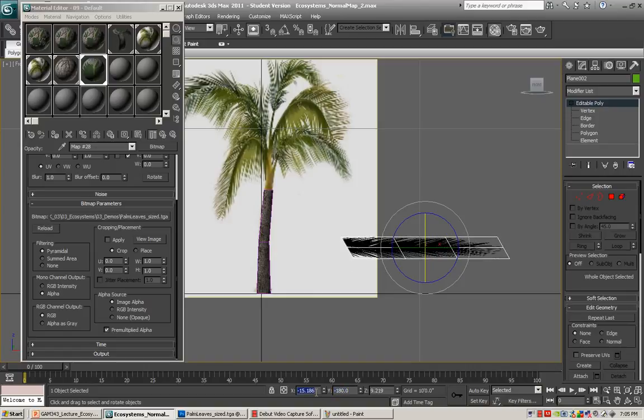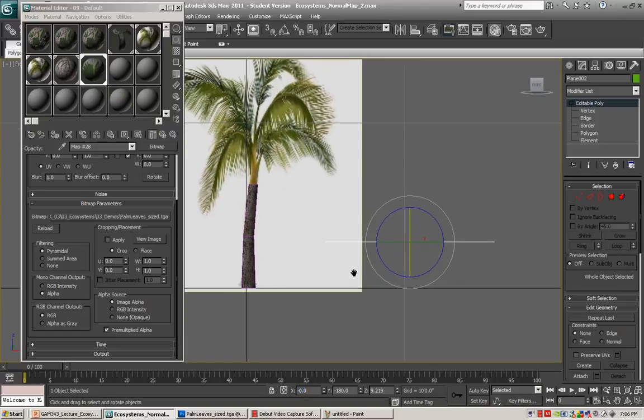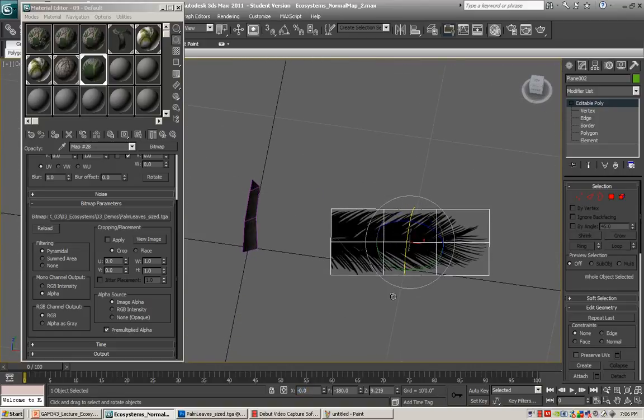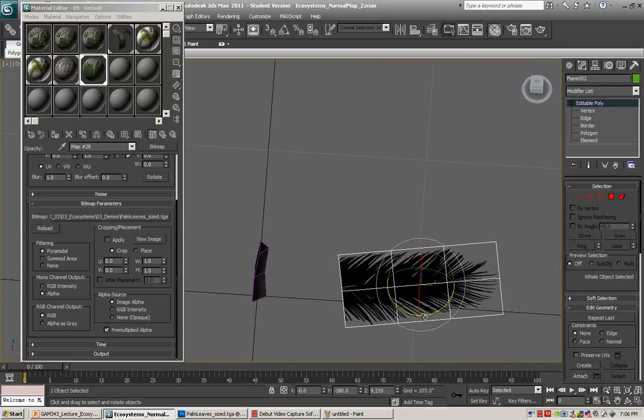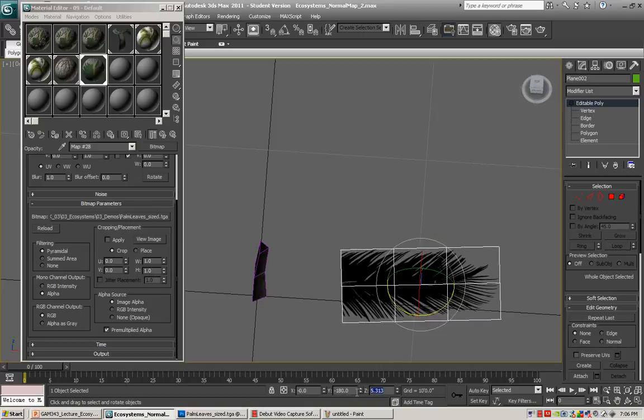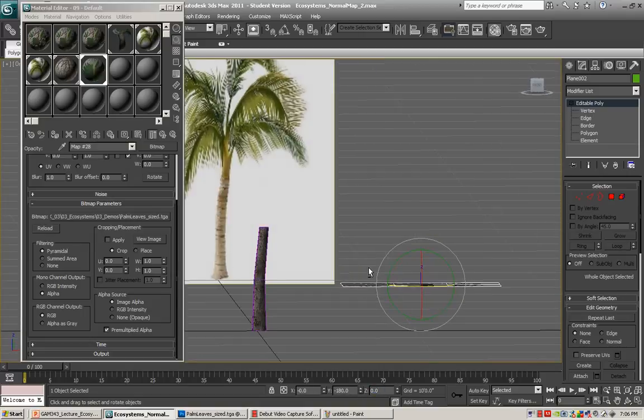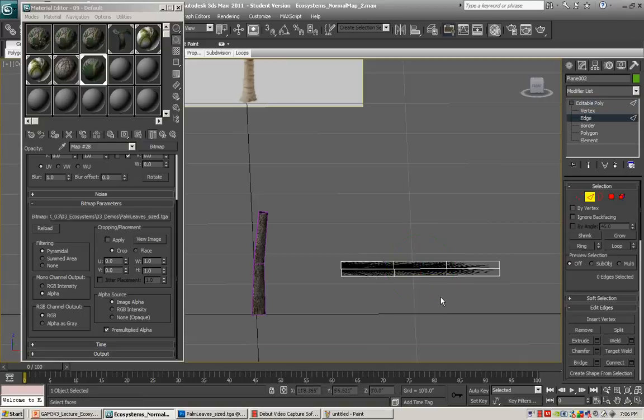It's always easier if you keep things on the square as you are applying them, at least initially.